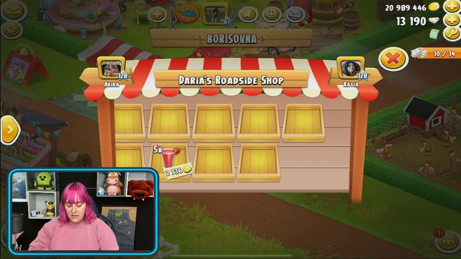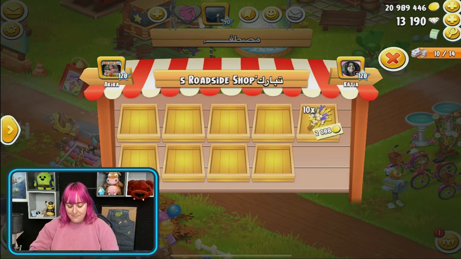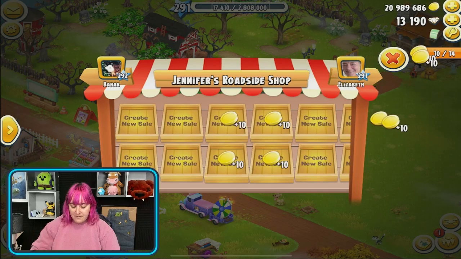If you guys are wondering what on earth did I just say, LEM stands for land expansion materials and TEM stands for town expansion materials. Oops. Okay, I swear my game just had a mind of its own. What do we got here? 23 seconds. Is there anywhere else that I can go get planks from?